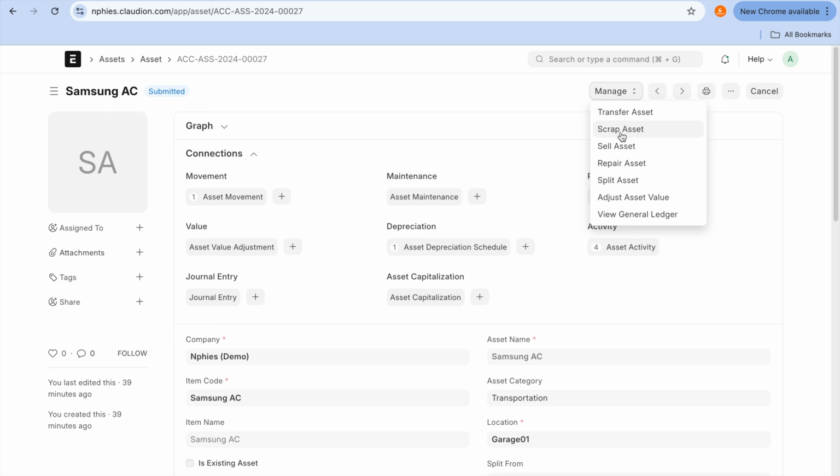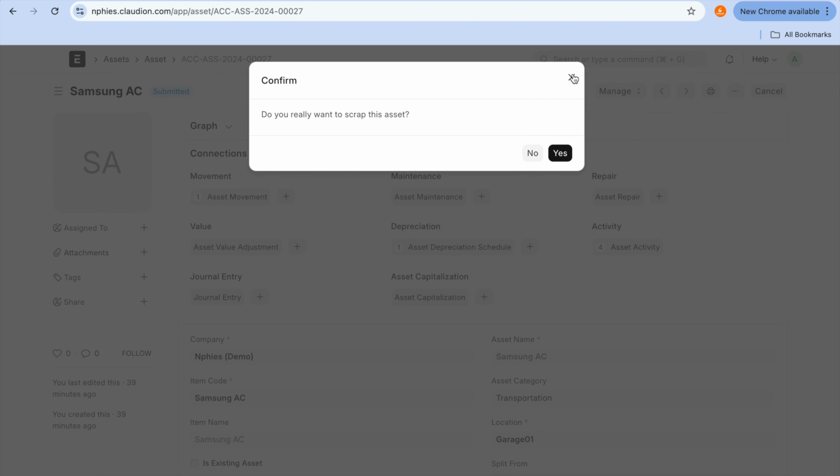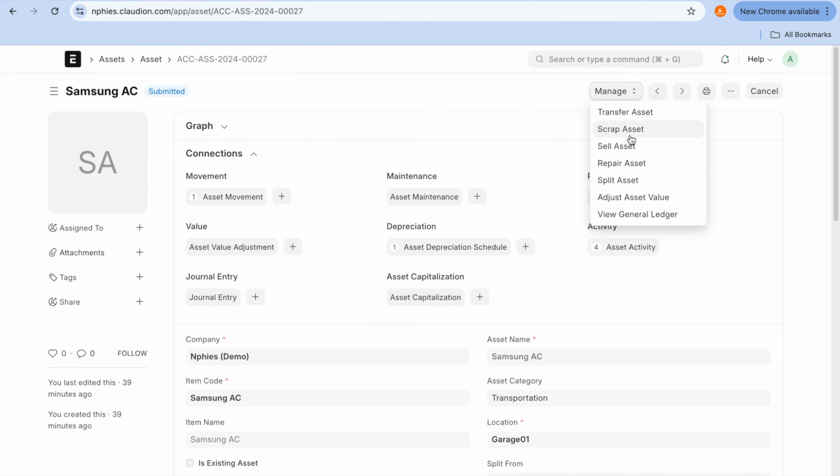Scrap is actually, I'll just summarize it. There is no sales invoice required for that. The entire difference will come on gain and loss. Okay, all the difference will come on gain and loss, the total amount minus depreciation will go to gain and loss, and it will go out of fixed asset register. So that will happen at the time of scrap.